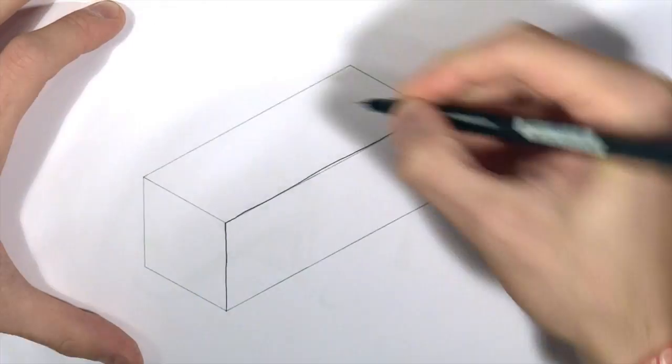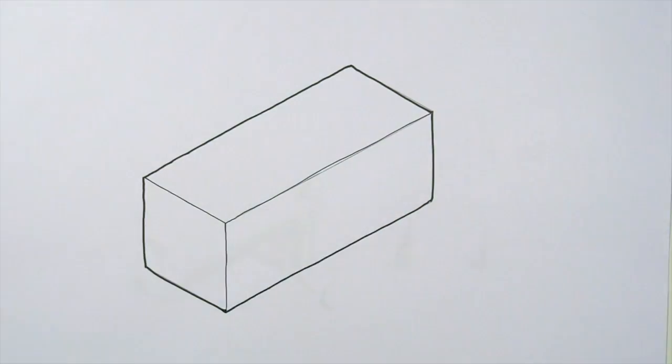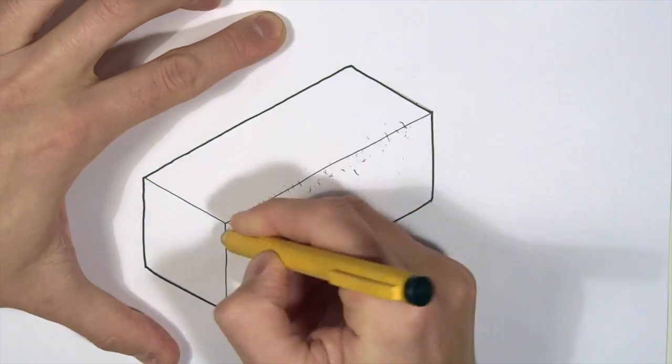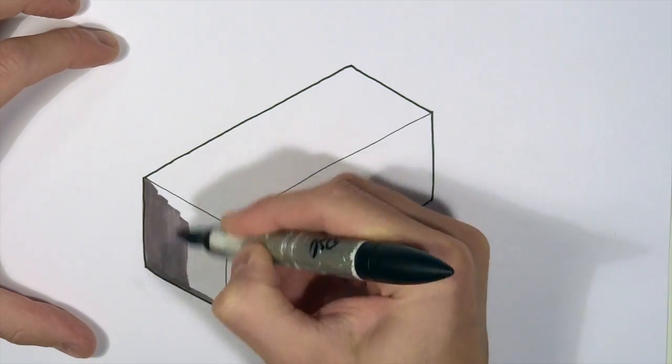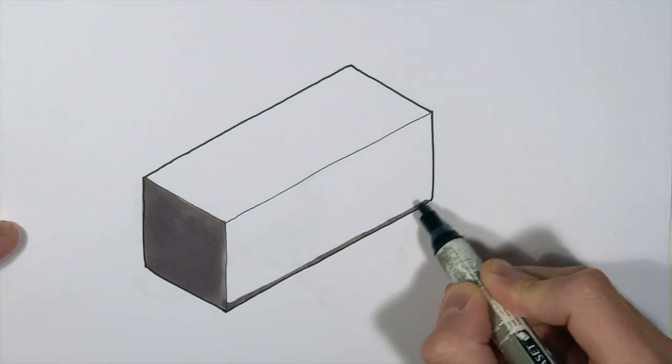So time to give it some ink now, and we're just going to start with some fine liner — this has obviously been sped up for your enjoyment. You can see we're just using two different thicknesses of fine liner, and using a thicker pen just gives you a nice deeper outline and helps enhance the shadowy effect that you get.